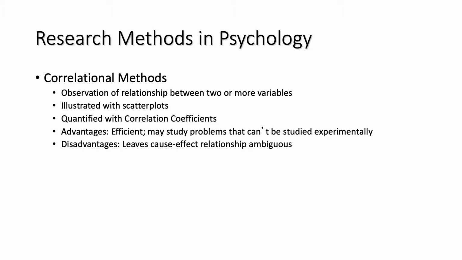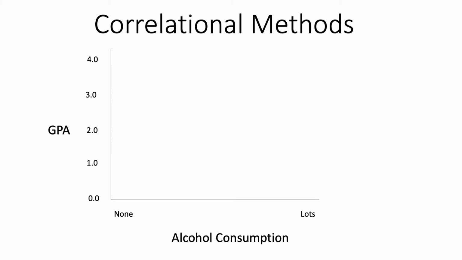You can have a more complicated study where you're looking at the relationships among many different variables, but to keep it simple, I'm just going to use an example where we have two different variables and we want to see if they go together. All right, let's do an example.